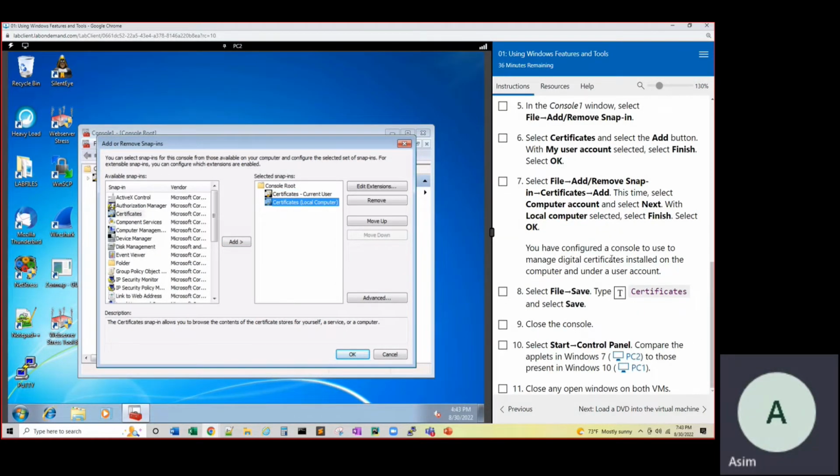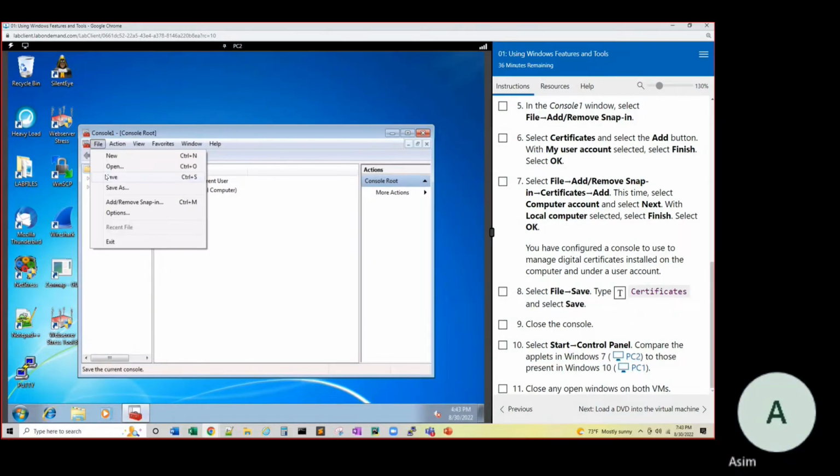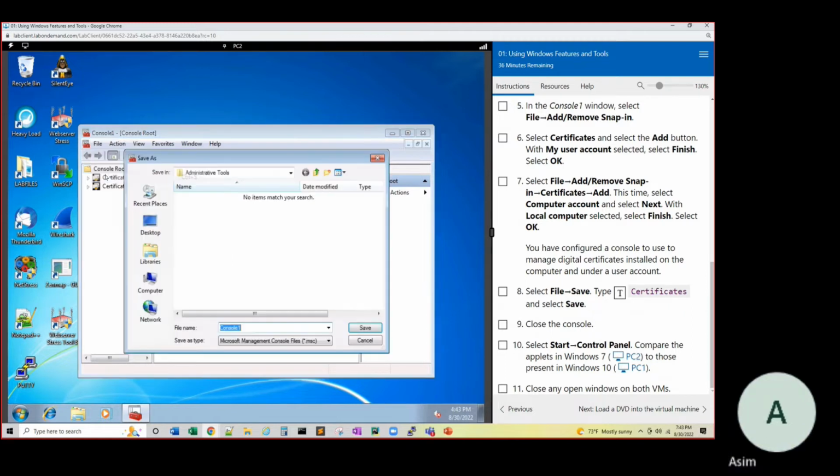It says you have configured a console to manage digital certificates installed on the computer and under a user account. It says hit OK. And let's see how this is so useful. It says click on file, click on save, and type in certificates and select save.